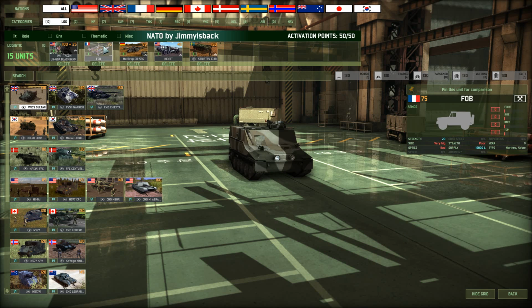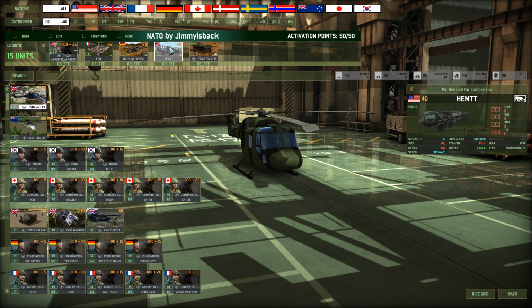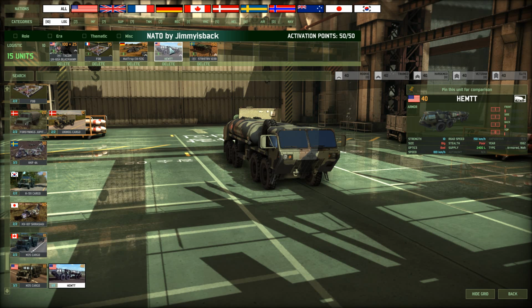Of course he has logistics units, a FOB, a large transport chopper in the form of the 53G, and then a Hammett if you want to get some stuff into supply, if you're going to supplies into, for example, an urban area where you cannot go with a helicopter.